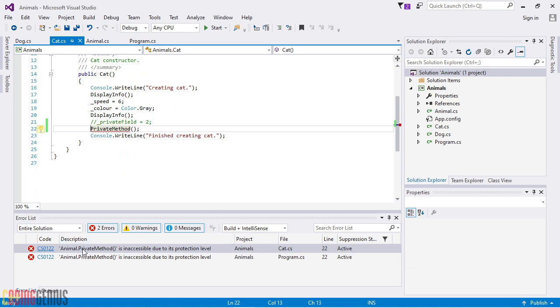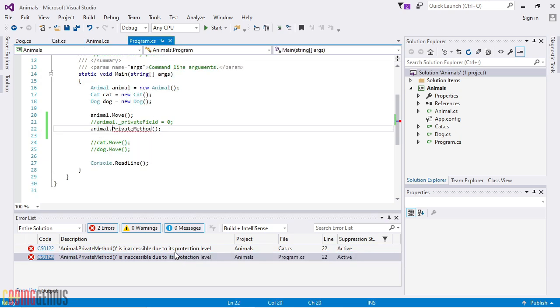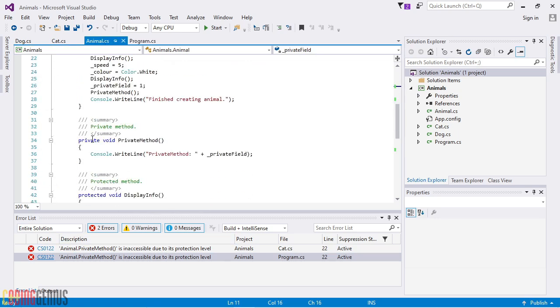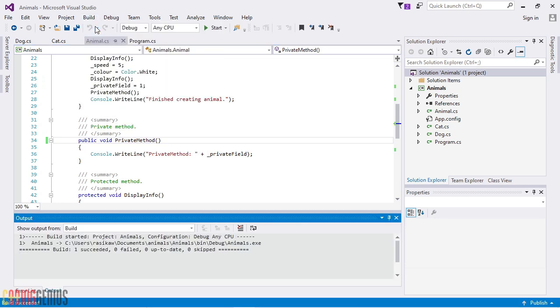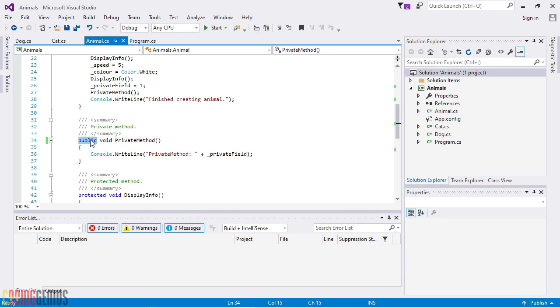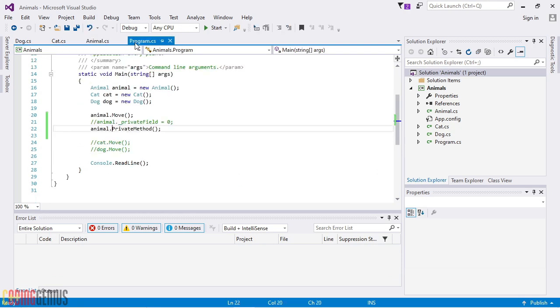It says animal private method is inaccessible due to its protection level. See, it's got the private. Now if I change this to public, now if I build that again, errors are gone. Why? Because it's public. Now anyone can access it.